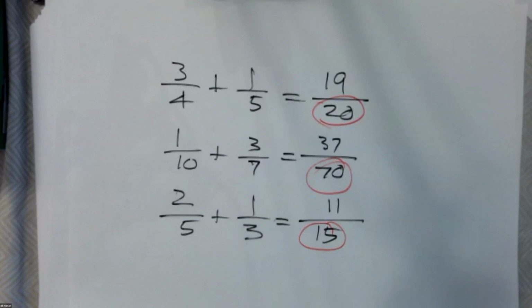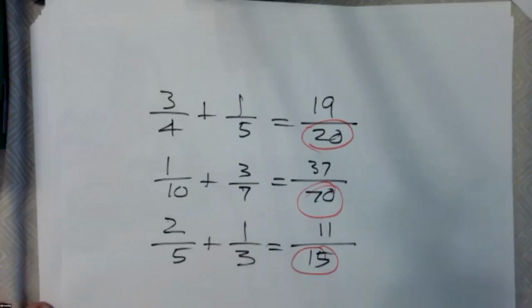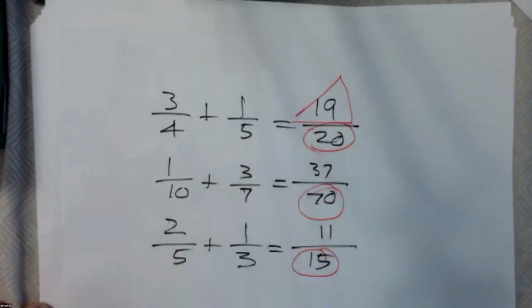And again, most kids are going to do that. Now, when I ask them, where did this 19 come from? This doesn't jump out at you. Where does this 37 come from? So what I'm going to ask kids to do is, you can't stand there and stare at this sucker. You got to play these games. You have to multiply, move stuff around.